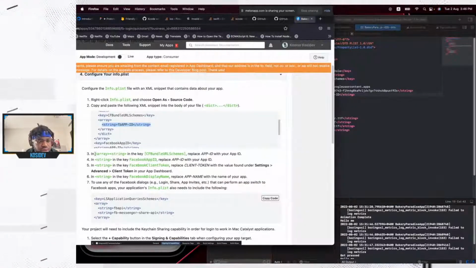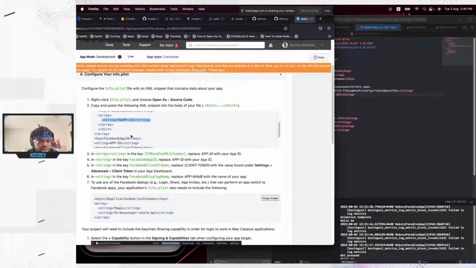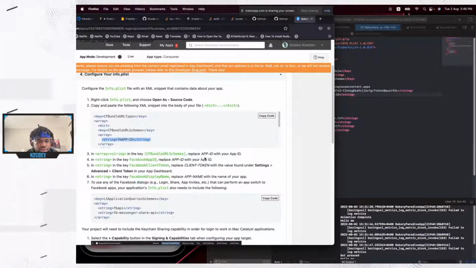Let's see. So in the array string, in the CFBundleURLSchemes, replace app ID with your app ID.